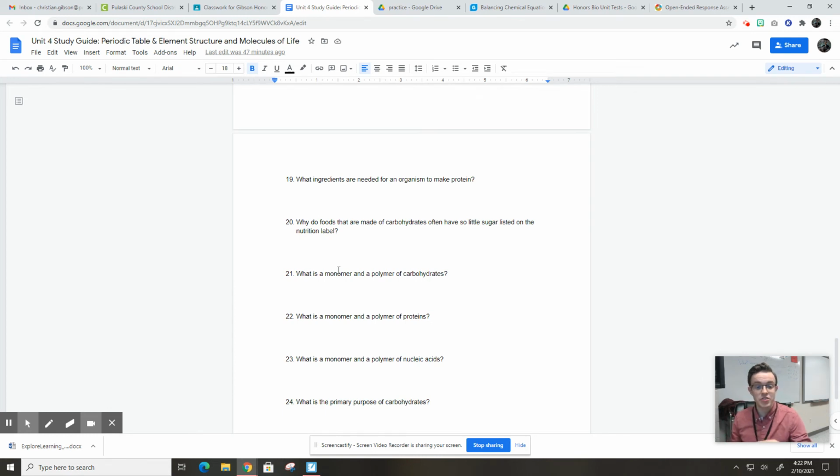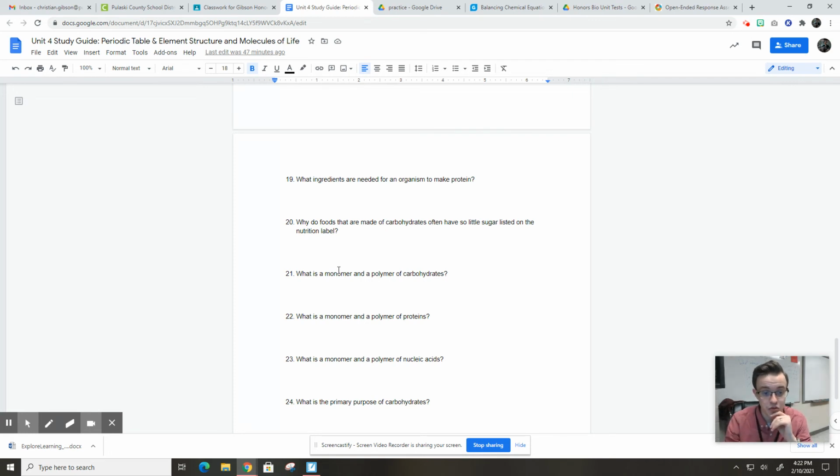Number 19, what ingredients are needed for an organism to make a protein? So as far as the building blocks of a protein go, we need amino acids, and that's why we have to get some of those from our diet. That's why we need foods with protein in them, so we can get those amino acids to make proteins in our cells. But if you want to zoom in even closer, what makes up the amino acids? Well, you've got to have molecules with carbon, hydrogen, and oxygen, and nitrogen, because nitrogen is in proteins. It's got CHO, just like every macromolecule, but it also has nitrogen, and some proteins have sulfur. There are 2 amino acids that have sulfur. So those are some of the ingredients we also need in order to make proteins.